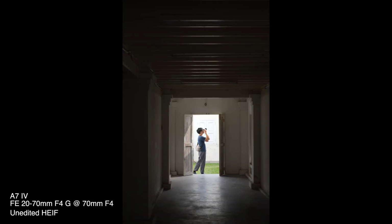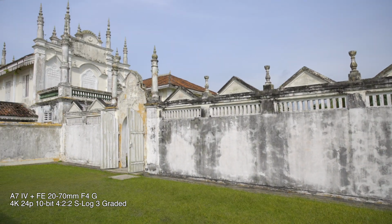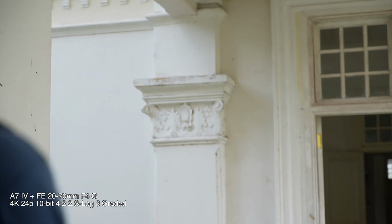Documentary videographers also benefit from this lens. 20mm is easy for getting those establishing shots. Go tighter into 50 or 70mm and you will get your depth of field within the sweet spot where you retain context while framing out your interviewer without blurring out too much of the background. Classic one-lens-does-it-all style.